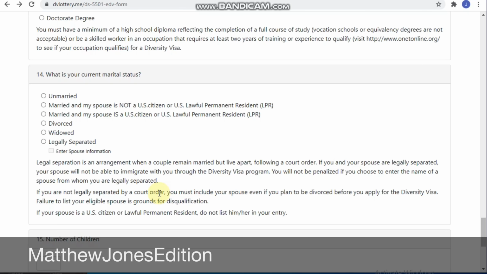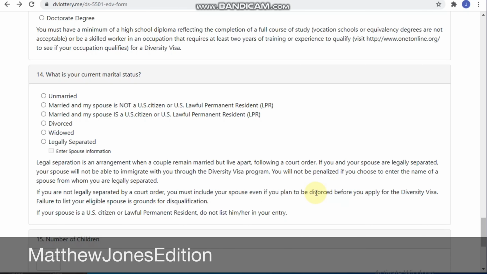So if you are legally separated, you can't immigrate with your spouse, and even if you include the name on this, enter spouse information here, you won't be disqualified. So that's it. If you are not legally separated by a court order, you must include your spouse, even if you plan to divorce before you apply.